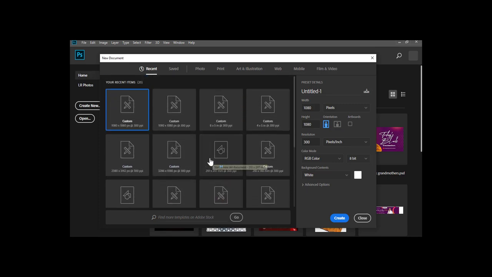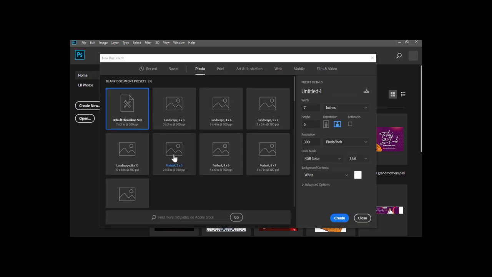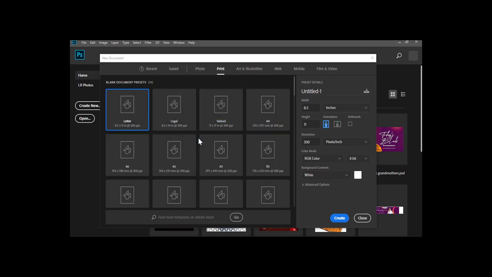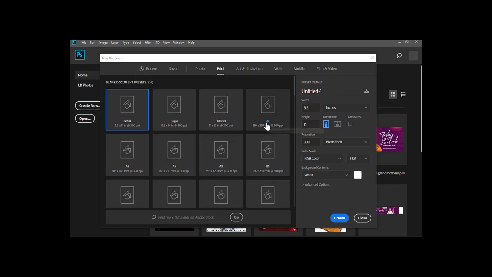All right, so after this, what we're going to look at, like this saved, this is where you see any saved preset. I have not saved any. So the photo sizes, if you open view more presets, you're going to see, right, then the print. Right, so this is where I want us to also pay a close attention. You have sizes here. You have the letter size, the ledger size, the tabloid, the A4, A6, A3, so on and so forth. While these first three might not be too common with us, in this part of the world.